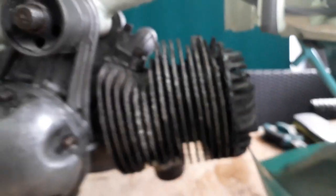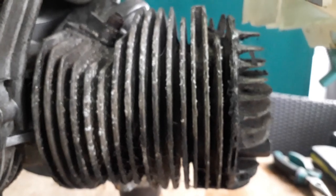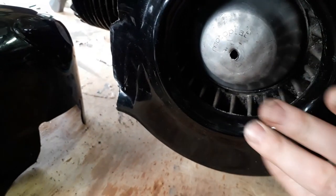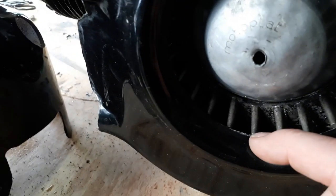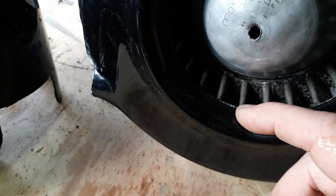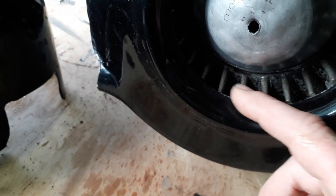Otherwise, the best way to go is to get rid of all this tin junk and put some decent covers on that actually work. What I've done is dropped on one of my covers — it's got a bell mouth on the front to flow the air into the flow wheel better, and it actually runs much closer to the flow wheel on the inside. So you're creating more suction. If there's a gap between the fins and the cover, you don't get the correct suction and you don't flow as much air through. This increases airflow. That's one of my covers that I've designed.